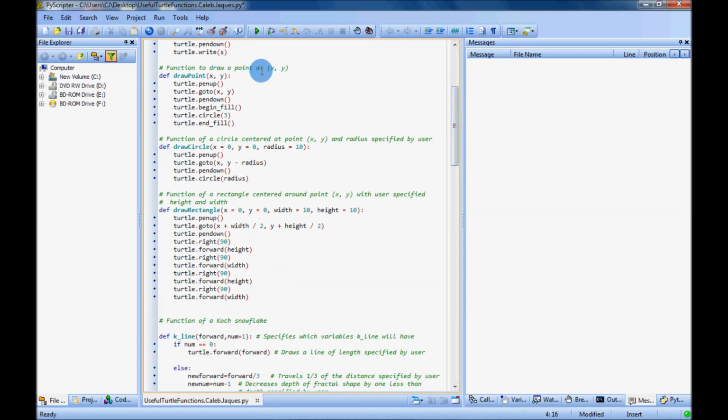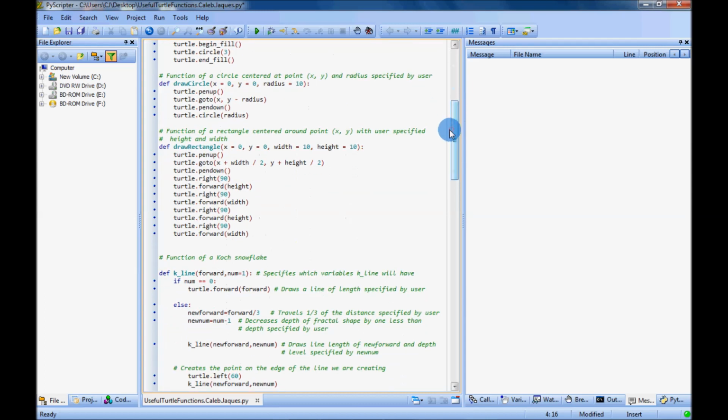Okay, we have the function to draw a point at x, y. So we called it draw point, and it just makes a circle of radius 3 at whatever point you want. The next one down here, we have the function we defined of a circle centered at point x, y. This will just make a circle around whatever point that you want it to be. You just set x, y, and then you set the radius as well.